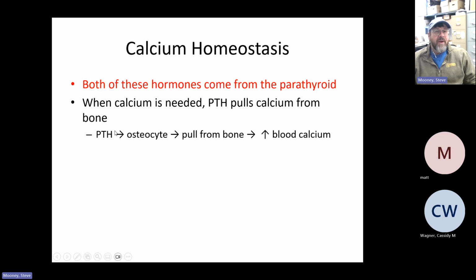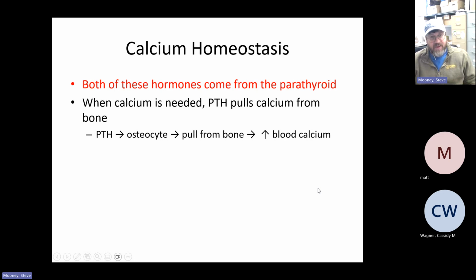So the parathyroid senses the calcium level in the blood. If the calcium level is low, the parathyroid hormone is secreted. It's going to travel through the bloodstream into the bone tissue, diffuse out of the blood vessel, and then work its way through those small canals to get to an individual osteocyte. When the osteocyte receives that hormone, it's going to pull calcium from the bones and then send that loose calcium back to the bloodstream, thereby increasing blood calcium.